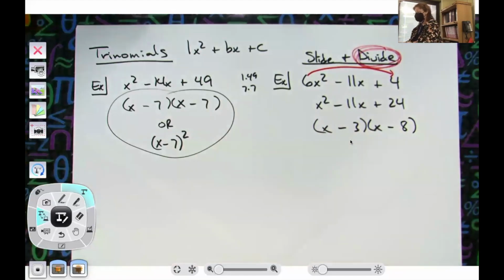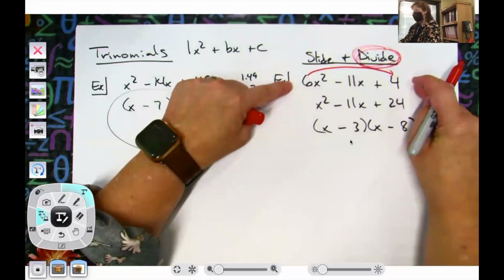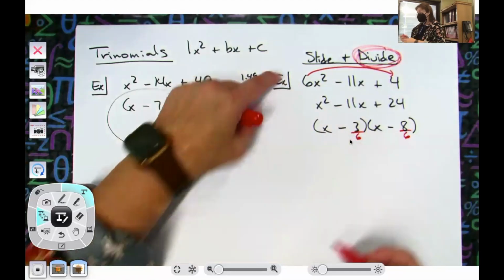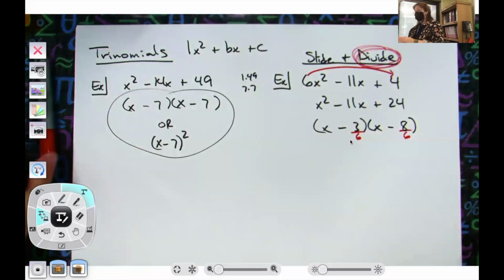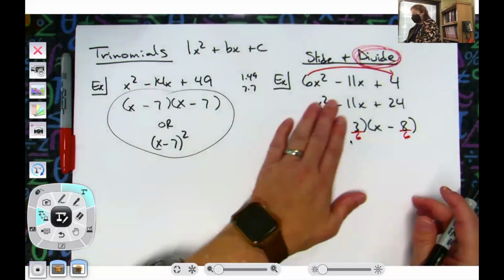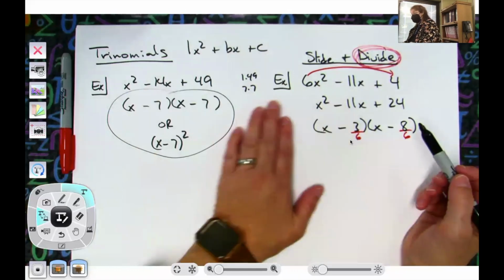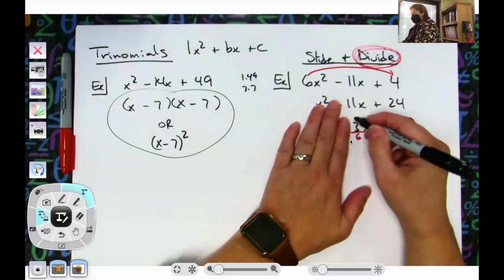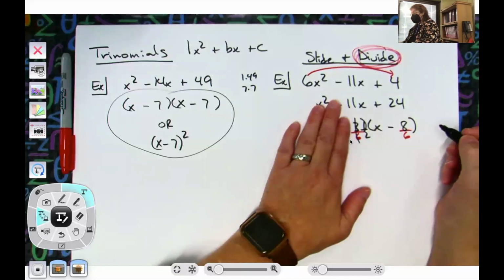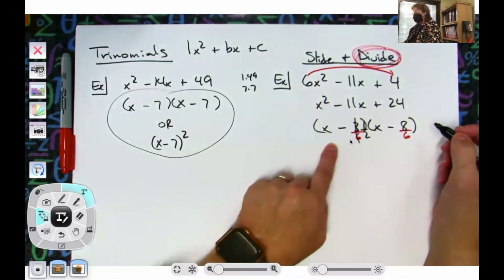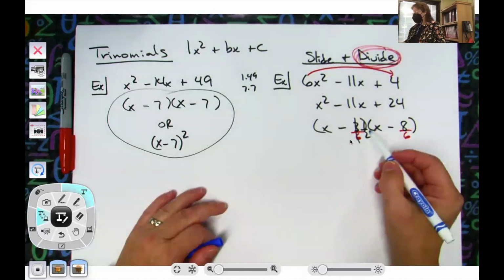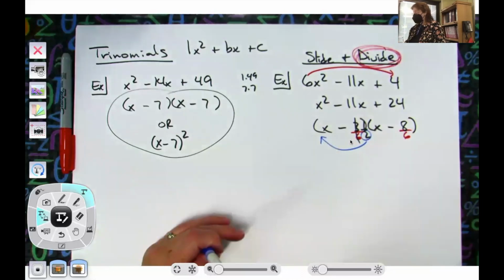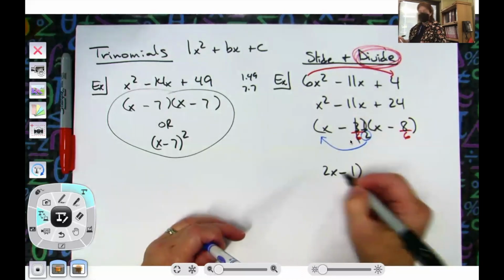Now I got to divide. If I slid the 6, now I got to divide by 6. So I'm going to draw a horizontal line. Now different things are going to happen. This right here, if I cover up the rest of this, doesn't that look like 3 over 6? So I can reduce it to lowest terms. So technically that's going to be a 1/2. If I reduce this to 1/2, now what am I going to do? Do you remember this part? If you have a fraction left over when you reduce, this 2 comes out in front, right? So this becomes a 2x minus 1.